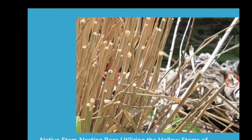Switchgrass is very important. It's a beautiful ornamental grass. You could see how beautifully it's standing through the winter months. The snow weighs it down a little if it snows, and it perks right back up. Beautiful tan color through the winter. The sound of the wind through it is really nice as well, kind of drowns out the traffic a little bit. But what's important about switchgrass and most of the other native perennials that we have is that they have hollow stems. So whether they're completely hollow or they have a pith inside, our stem nesting bees are the ones who need that space and that habitat in order to survive.